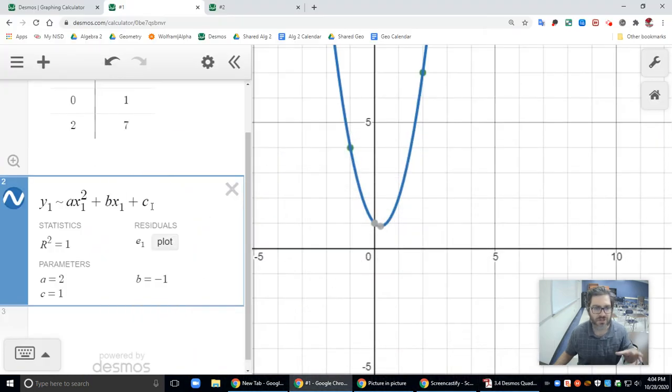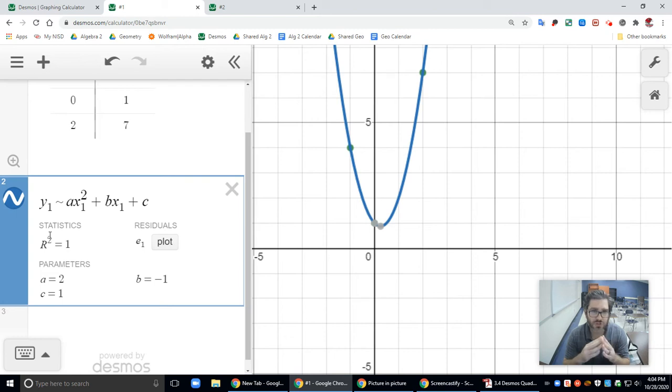Okay, so this function models the data perfectly because r squared is 1. R squared stands for the coefficient of determination. What does that mean to you? Think of it like a percent. If 1 is a percent, that's 100%. So something's 100% correlated if r squared is 1. If r squared is like 0.9 something, then it's a very strong correlation. And the closer that number is to 0, the weaker that correlation is going to get.